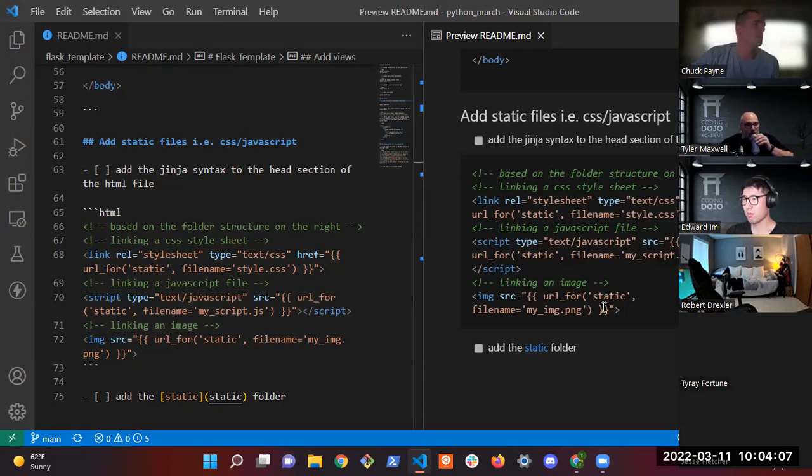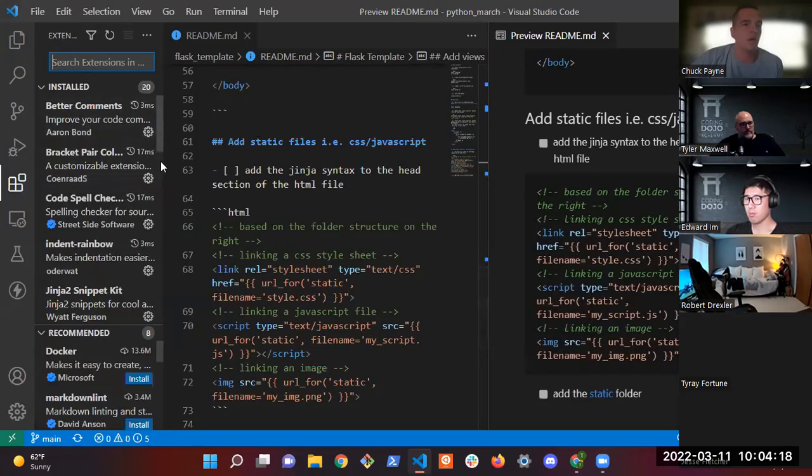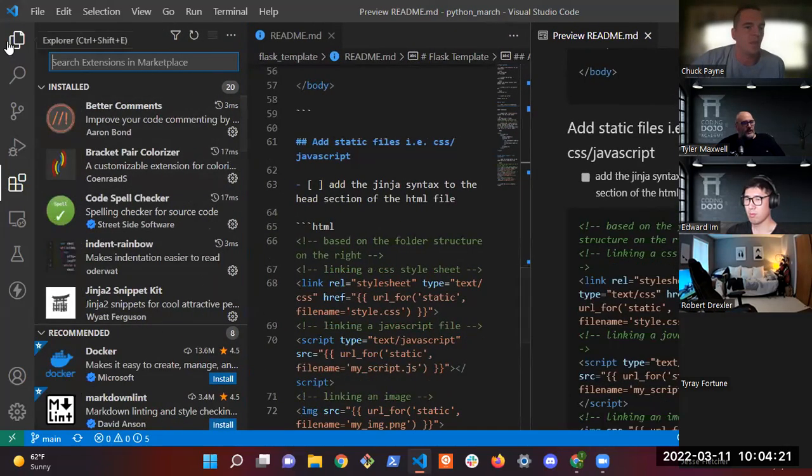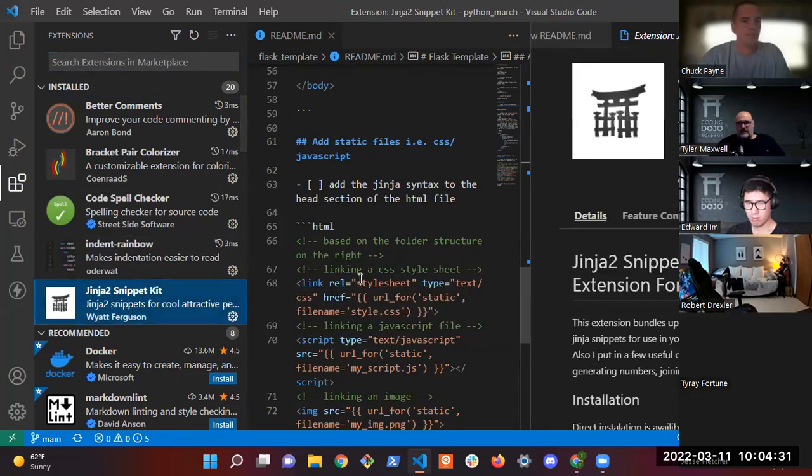When I type j4, it doesn't try to create that. Did you install the extension? I'm not sure. What is the extension? So go to your extensions tab. It looks like a puzzle piece being put together. But it should be Jinja2 Snippet Kit. So make sure that's installed, and it should work. After you install it, it should just work right out of the box. Awesome. Okay, cool. Any other questions from yesterday?